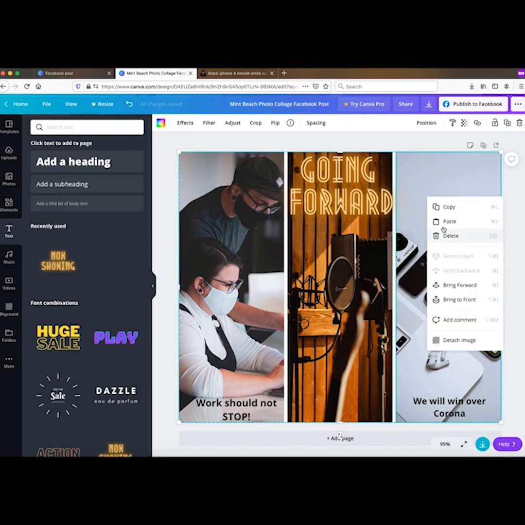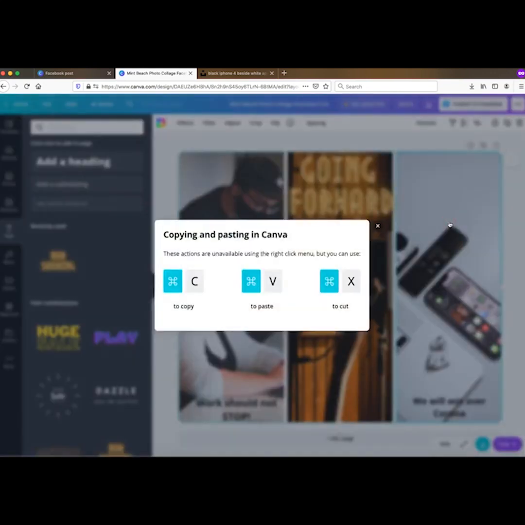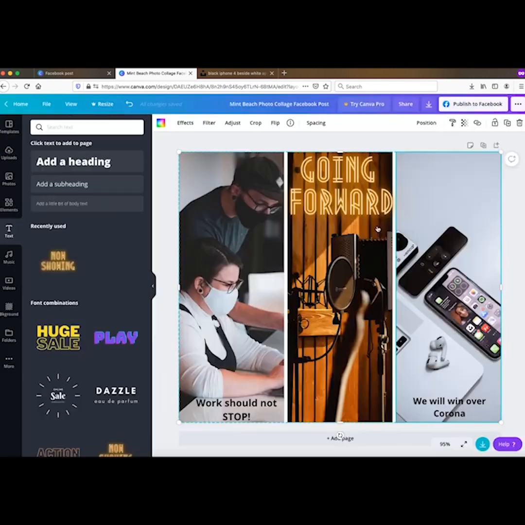When I click on the element that I want this text to be pasted on, and I click on paste, Canva throws me this error saying that I cannot use my right click menu. I can only do it using my laptop. So I can only do Command V or Control V. I cannot right click and say paste. So I can still copy using my mouse, but I cannot paste it.